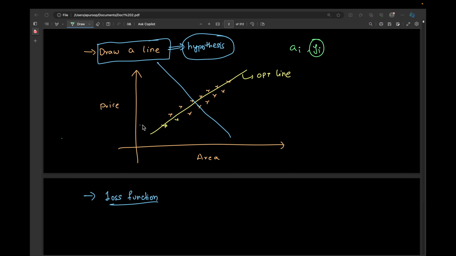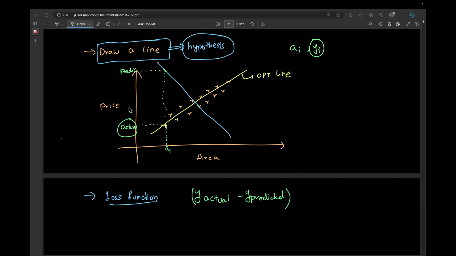Okay. So here if you observe, this is our actual price for this particular data point, for this particular area. And for this, what is our predicted price? Here the line is touching, so here we'll have the predicted price. So this is our predicted price. Like the simplest loss, we can denote it with actual minus predicted value. As we are denoting our output with y, it is y actual minus y predicted. Okay. So this will simply be our loss function.